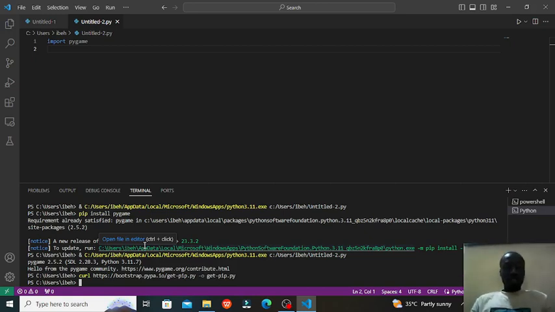Now after you have hit the command, what you just need to do next is to run the file by typing python, then the name of the file, which is get-pip.py, and then you hit enter.